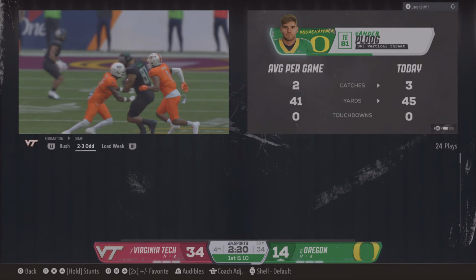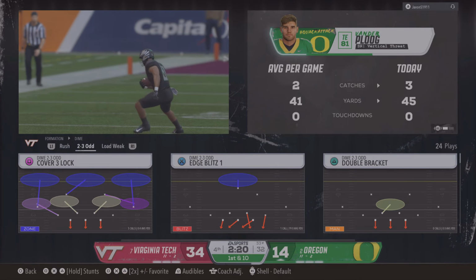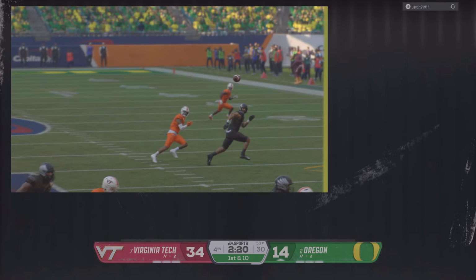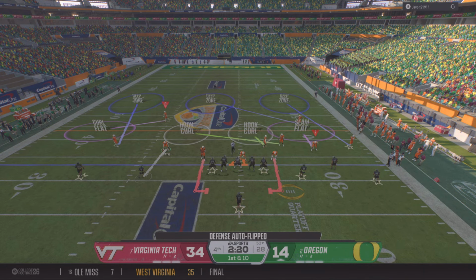Well, that's the thing with this guy. You've got the ability to flex him out. He shows his versatility and what he can do from that slot position. He could be the quarterback's safety blanket. First down and 10.